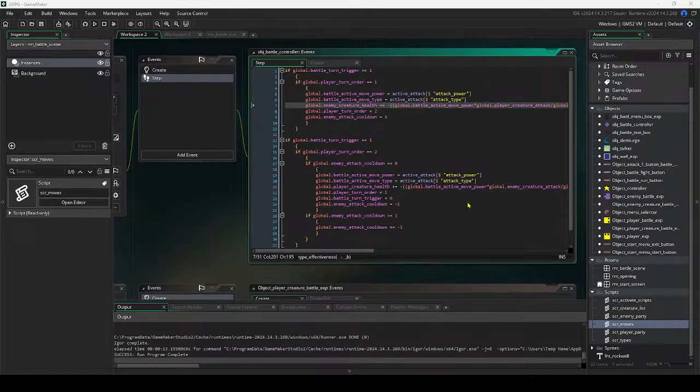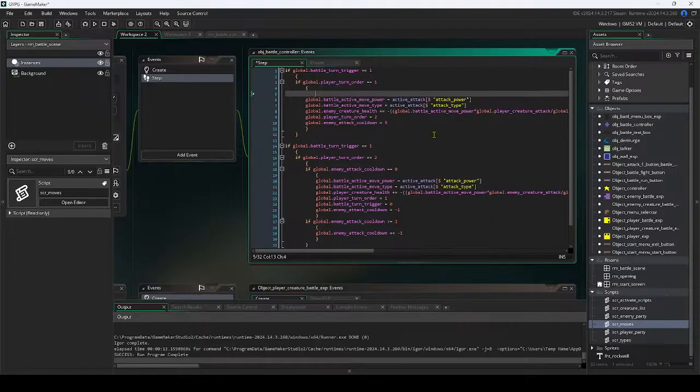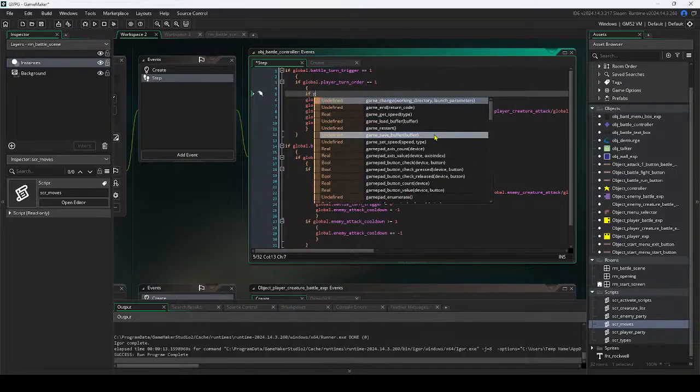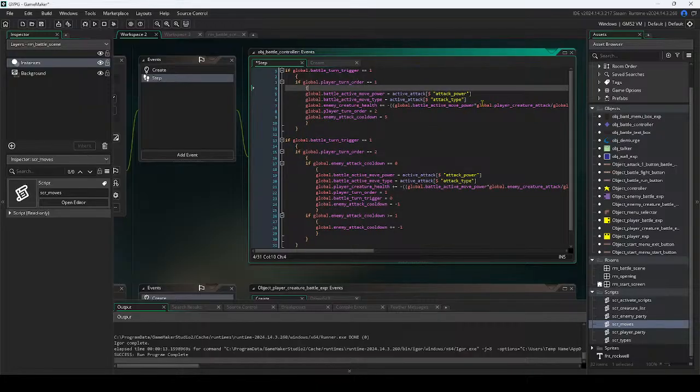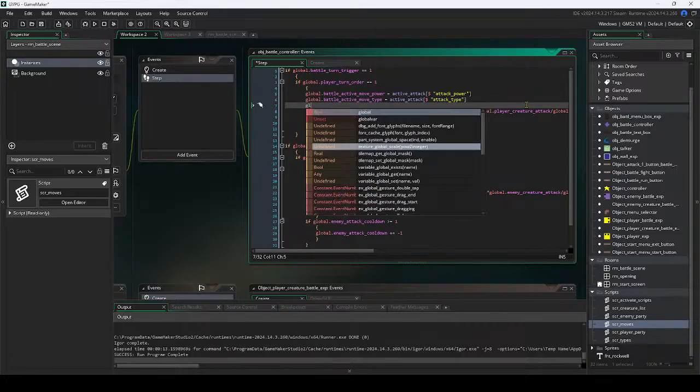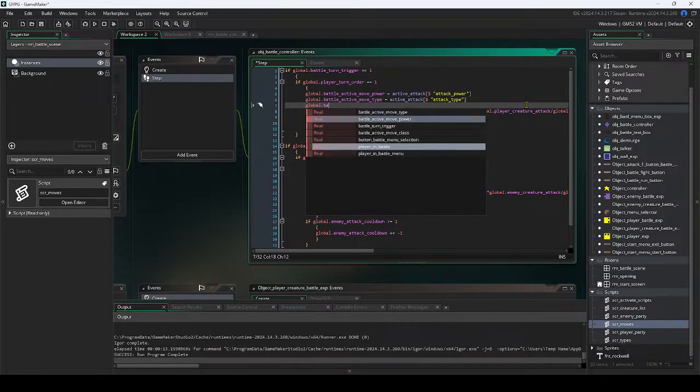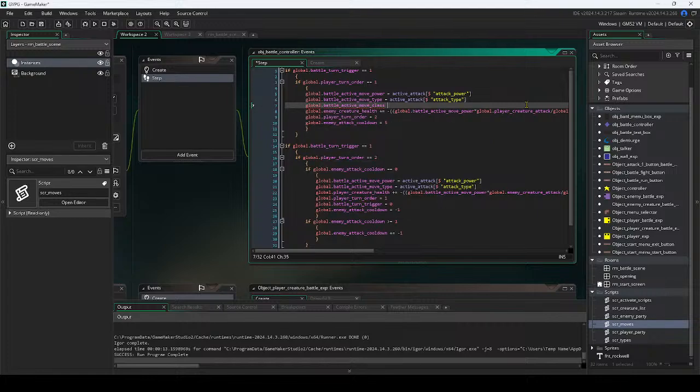Back. Yeah. So it's going to be checking. We'll do another one. Nested if statements. Always what you do. Wait, no. So if the turn order is 1, we do this set right here. Still, but we also do global.battle.activemoveclass equals active attack bracket $sign attack class.